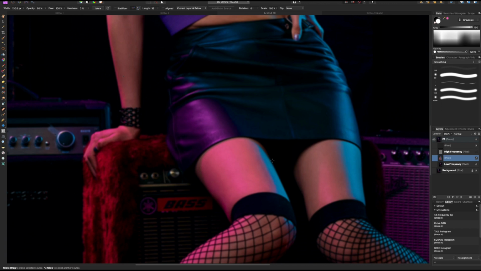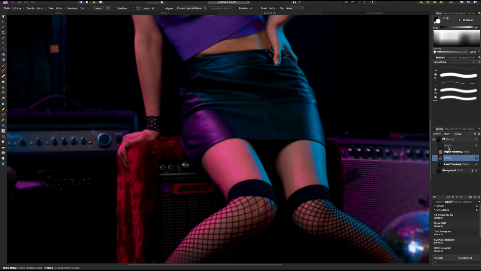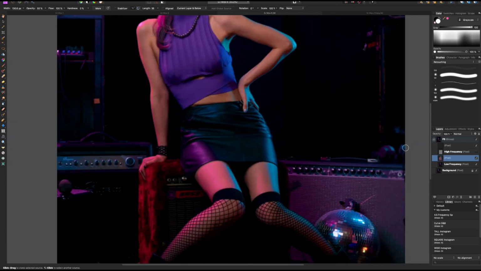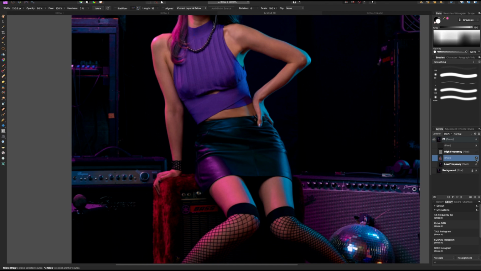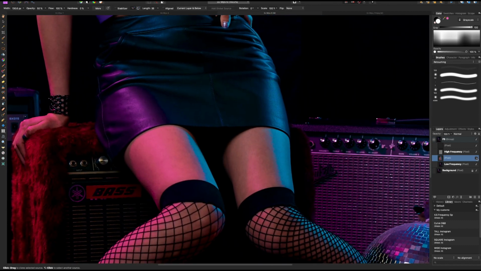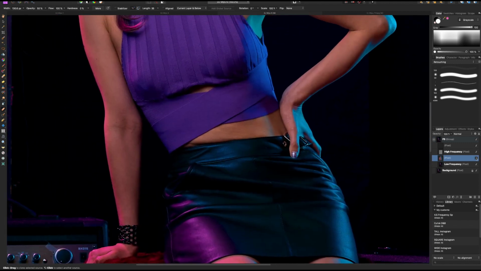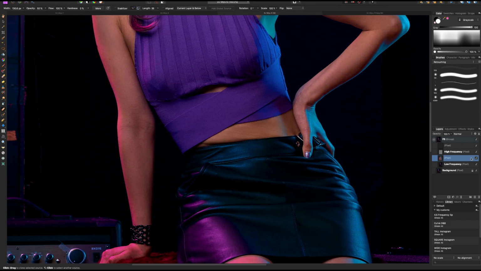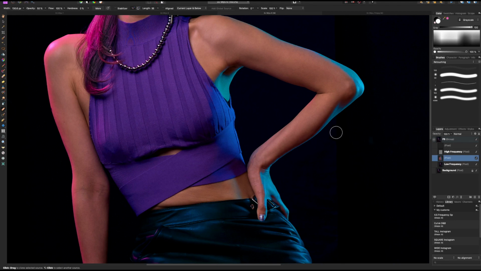Okay, so that should be that. Let me go ahead and show you what I have done. If I zoom out a little bit so we can see the legs and the arm, we're still having the high frequency layer off. This is the before, this is the after. You can mainly see it in the legs, the stomach, and the arms. And if I turn the high frequency layer back on and we zoom in, you can see that it really smoothed out the texture on the legs, especially. I made this vein a little bit less pronounced. We've smoothed out some of the unevenness and patchiness on the arms here. So that's all we have done.